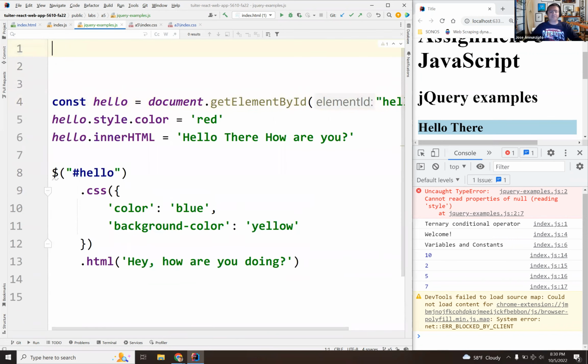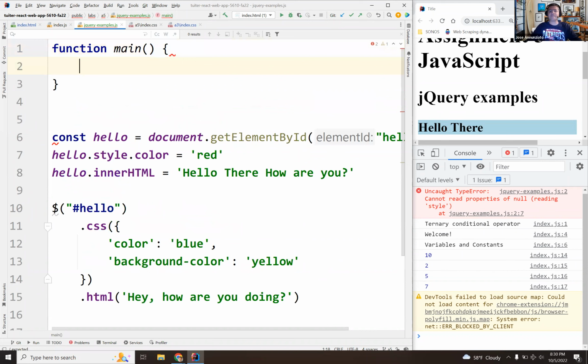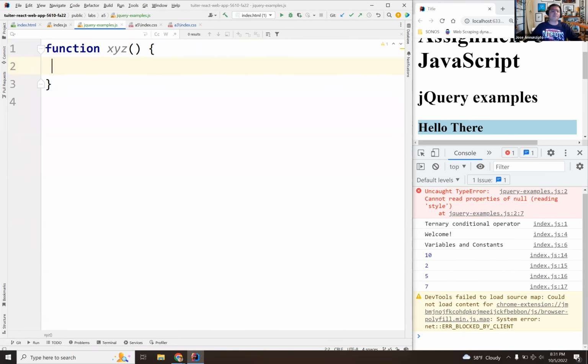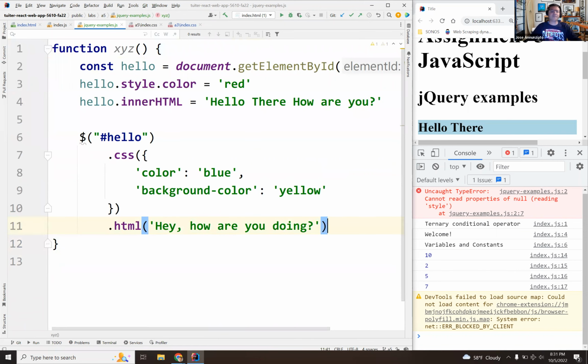So what jQuery allows you to do is declare a kind of initializer, like a function. Say function main. It doesn't matter the name; this could be called whatever you want, XYZ, it doesn't matter. Your code would go in this function, and then you say, hey browser, I want you to call this function, which is my code, once you are done loading.